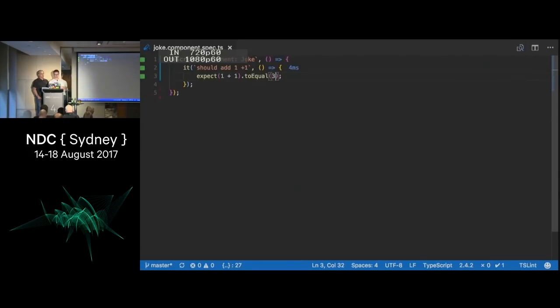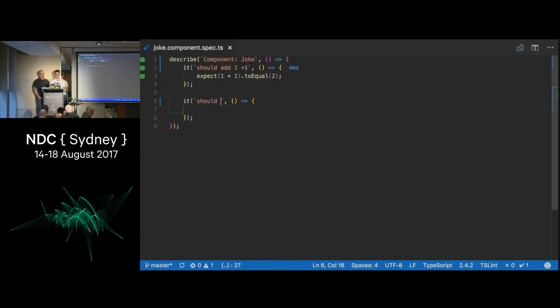If I change this to be equal to 3, you'll see it will fail and show you the thing there. And then if I change it back, it'll rerun. It's quite fast. It's usually faster than your experience with running Jasmine and Karma. It feels about as fast as Jest, which is super fast. So I'm going to come down and write the world's simplest Angular test now.